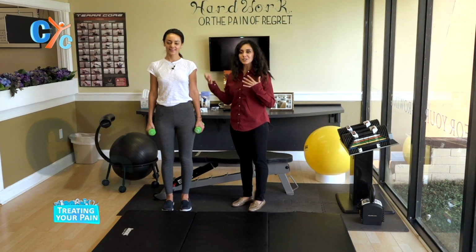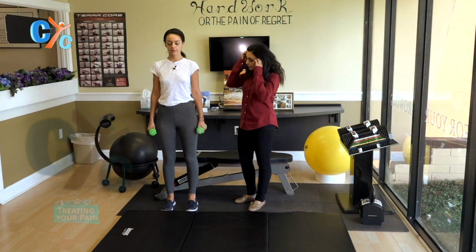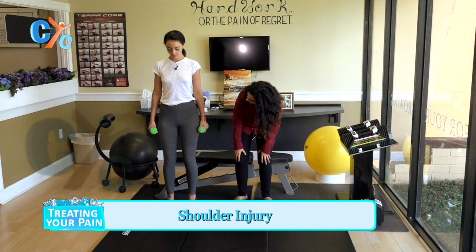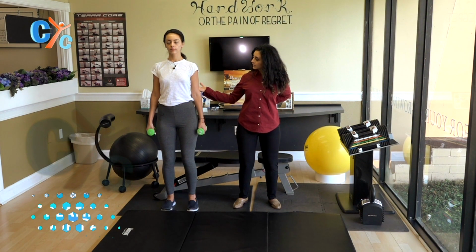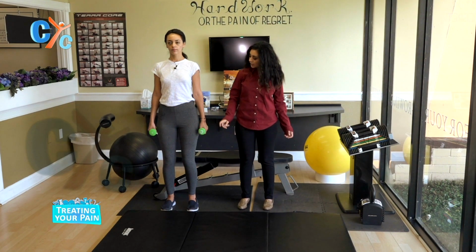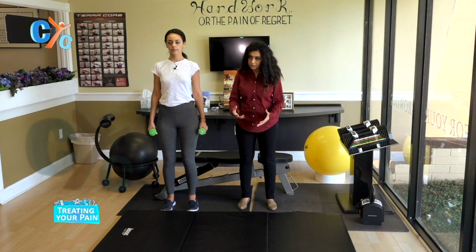Thank you. So we'll be starting the first exercise, which is great for bursitis, and it's known as the shoulder shrug. Now, with this exercise, it's very important to make sure your knees are bent. You are looking straight ahead. There's a little bit of a curve to your back, so a little bit bent. You're facing straight, good straight posture. You have the weights in your hand. Try to make sure the weights are up to what you can carry. Don't go overboard and don't keep it really light.